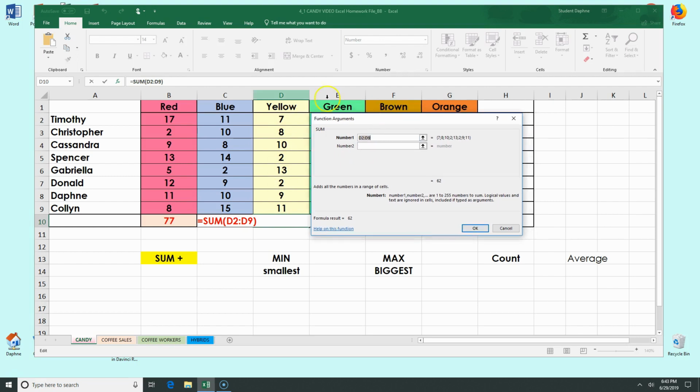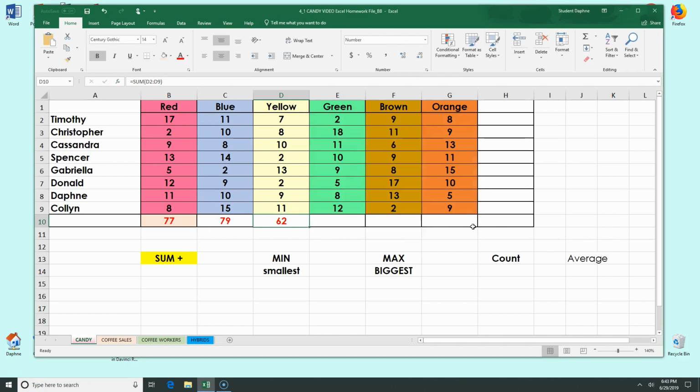You might not need to go to the function bar and the argument box for simple formulas. However, when you start getting into formulas like the PMT, where you're figuring out the cost of a monthly mortgage principal payment, having this function argument box can help. Consider using the f of x and getting these function argument boxes so they help you do a better job. Today you just learned 3 different ways to do the sum formula.